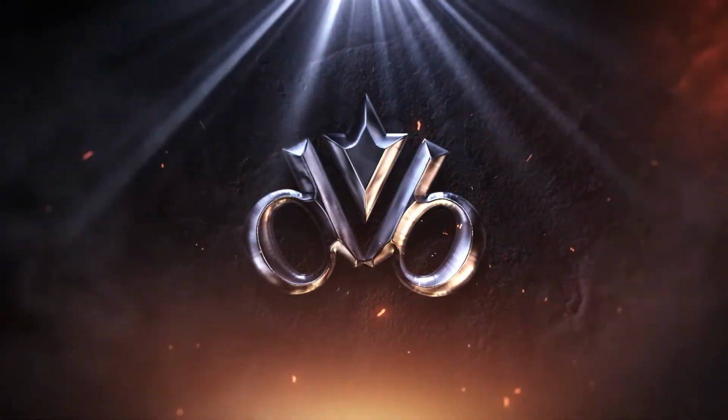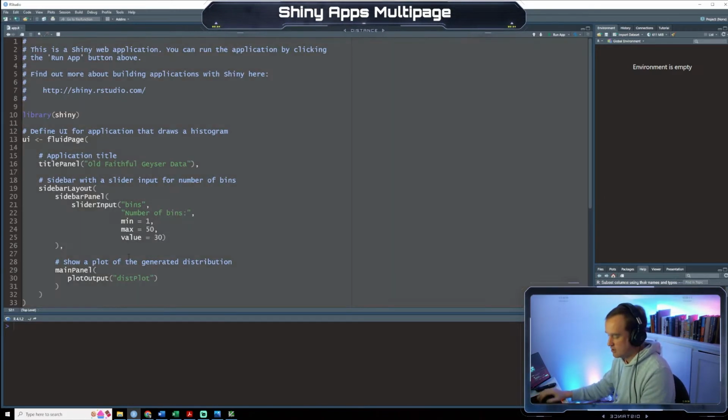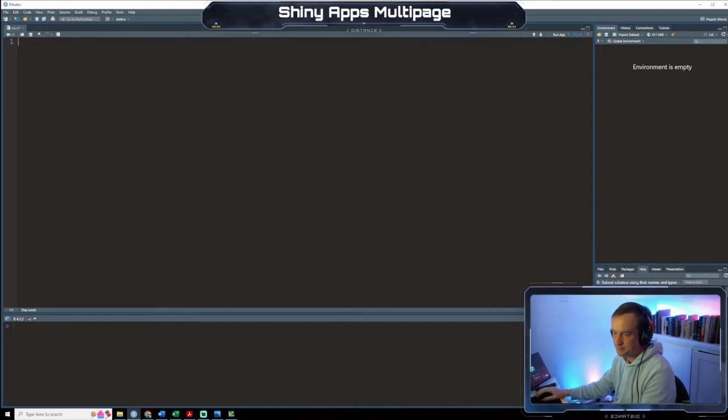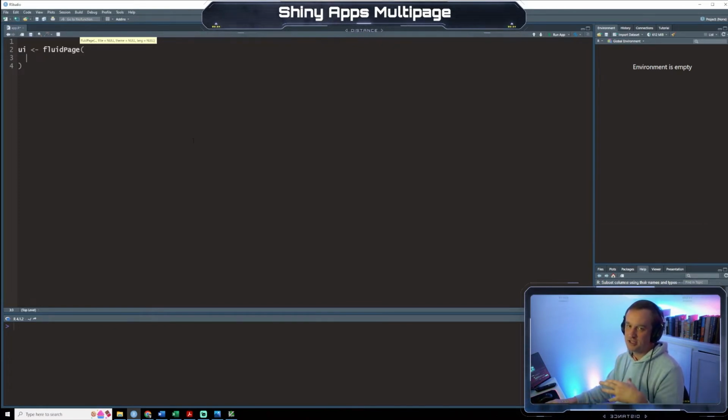Okay, first things first, new file, new Shiny web app. We'll call this Multipage. And we'll do a single file like before. Get rid of all this stuff. Okay, we're gonna jump right in again. UI, we're not gonna do anything. We're just gonna do very basic examples, like I said, so there's not going to be much data processing. So if you did have to do data processing, like in our examples before, when we did the long example with the hospital injuries, you could manipulate your data before you call UI and you call server.